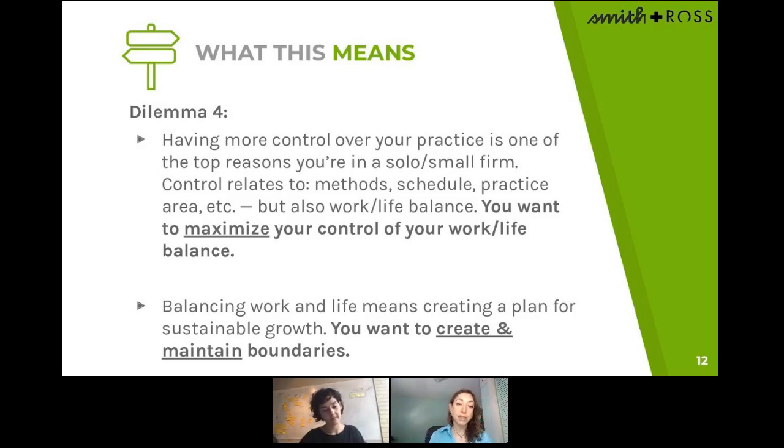And one of the things that we find when we talk about efficiency is around the mindset of the solo and small firm attorney. We know that one of the main reasons why you're in a solo or small firm is to have greater control over your practice. So we understand that there are some areas where you want to maintain and where you have to maintain control, but there is also the importance of delegating what you don't need to control, what is not lawyering work, so that you can have a practice that's not just weighing on your shoulders alone, but instead allowing you to work on the cases that are most interesting to you, that you have control over your work-life balance.